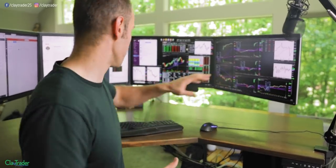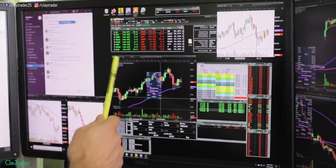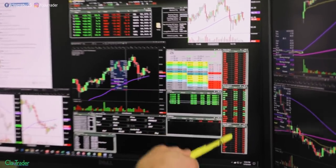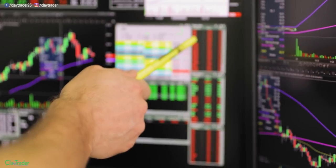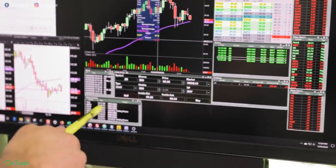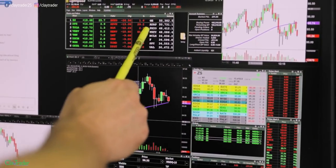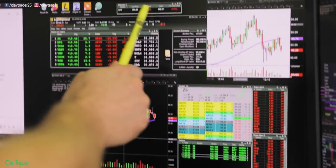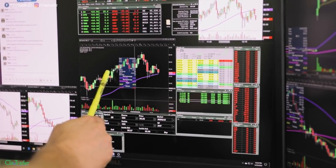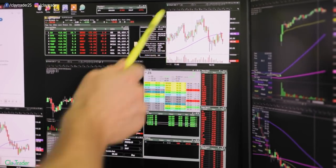With that in mind, on my main monitor here — for those of you who watch my live trade videos, this should look very familiar. I did take a loss on the day. Over here is the scanner which shows me where the highs and lows are. Up here we have stocks from zero to $10, anything above $10, and anything below $1. Here we have where things get halted, and up here you have the risers and fallers. You have account summary info, and of course I always have the SPY front and center. This is stock number one — the two-minute timeframe, and up here the same ticker, ZS, on the one-minute timeframe.